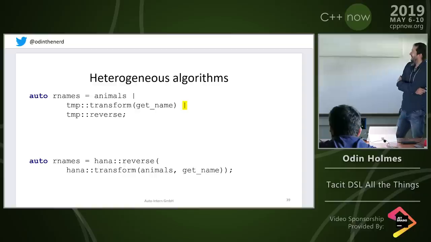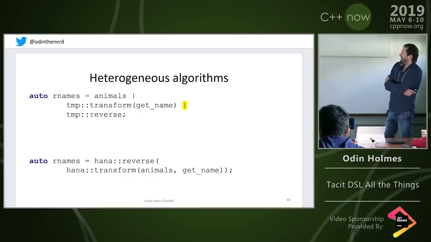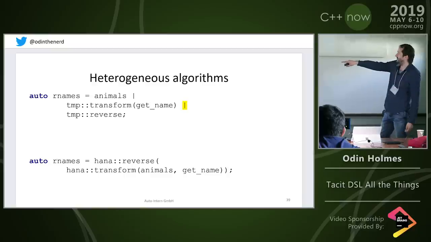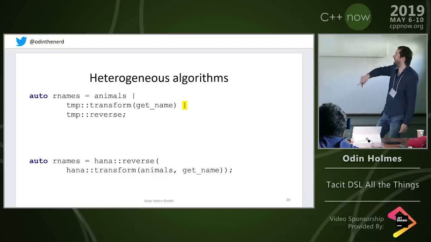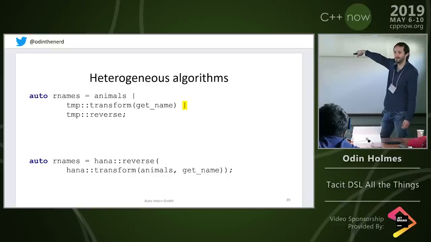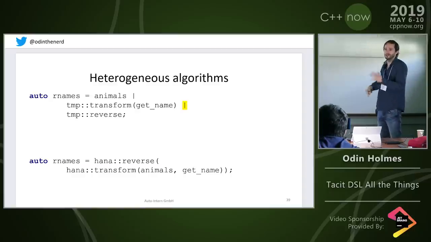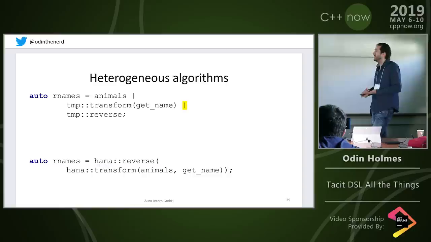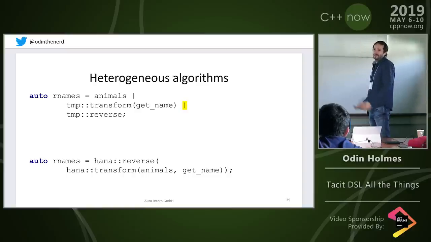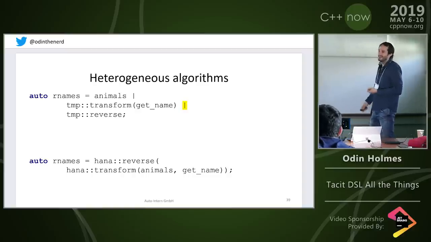So with Hana, where we can't look ahead in transform and say, oh, the next thing is a reverse, we have to return a tuple with encapsulation and a public interface and all that stuff. And that costs us at compile time, right? But here, transform can look ahead and say, oh, the next thing is a reverse. Well, I'm just going to give it something that publicly derives from all the pieces, and then you can just cast rather than indexing and all these dirty tricks, because nobody can actually touch it, right? It's within the DSL.